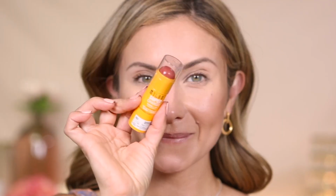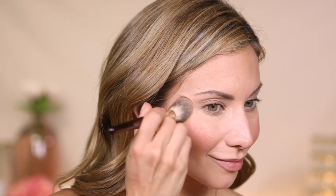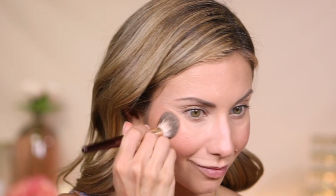I love this one right here, Spice Jolt. I have this on my cheeks now, and I actually have it on my lips. This formula is beautiful. It's lightweight, it's very hydrating, but it's not sticky or thick at all. The pigmentation is sheer, but it's buildable. So you can get a very sheer wash of color, but you can also build it up and get a good amount of color. Also, if you apply too much of it, it's a very easy product to blend out. It's almost foolproof, like you can't really mess up with it.